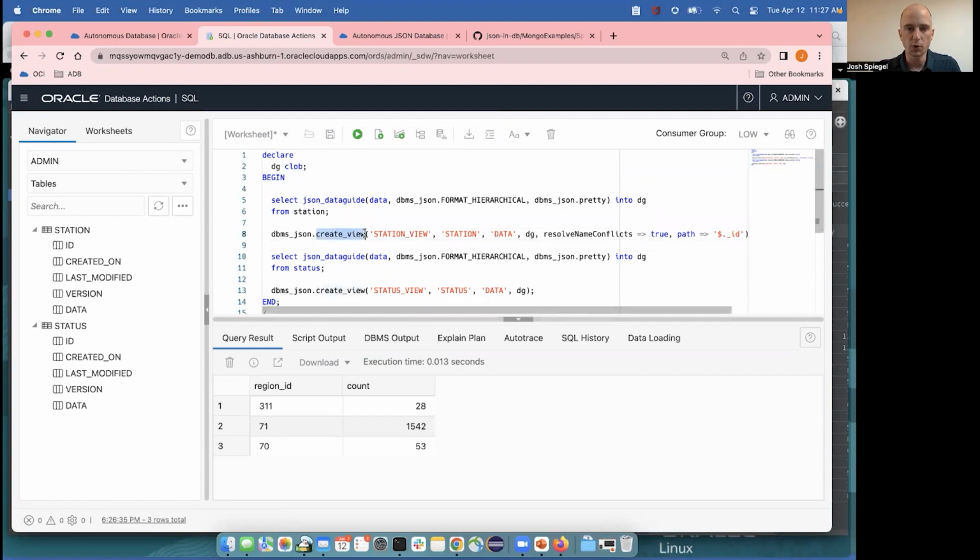So I'm calling this create view function here. I'm saying I want you to create a view named station view, and I want you to look at this table called station, and in that table, the column called data, and automatically create this view for me. And it's going to do it for both of our collections.